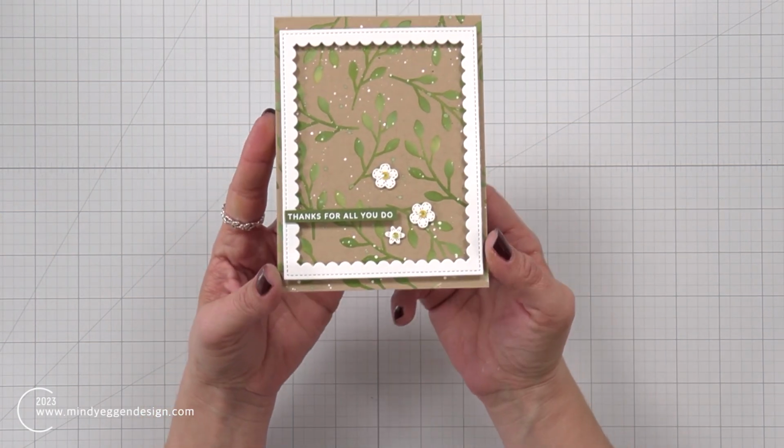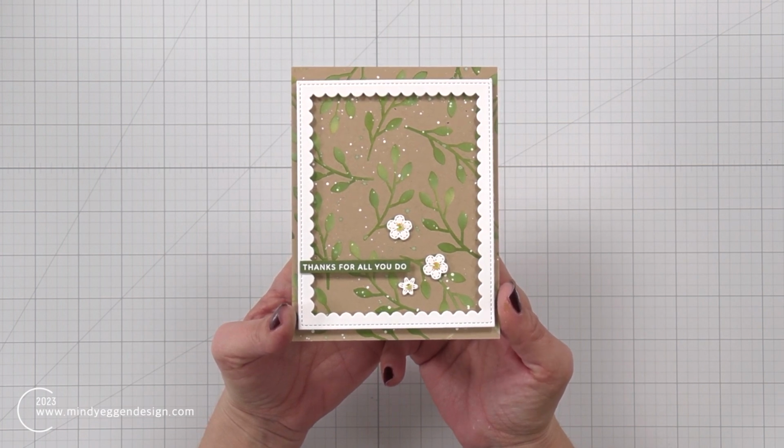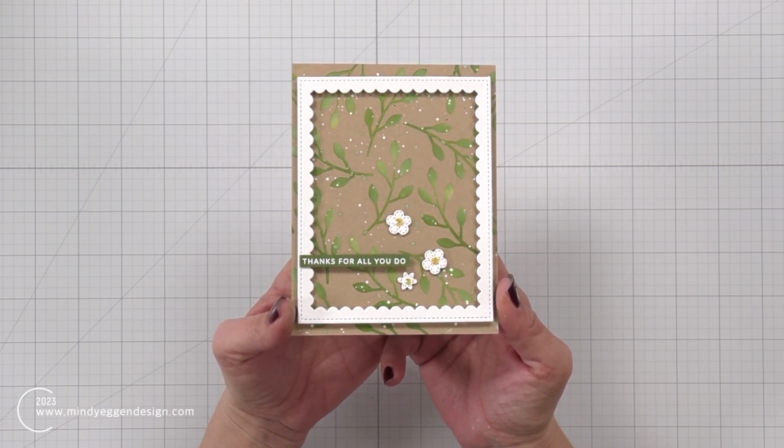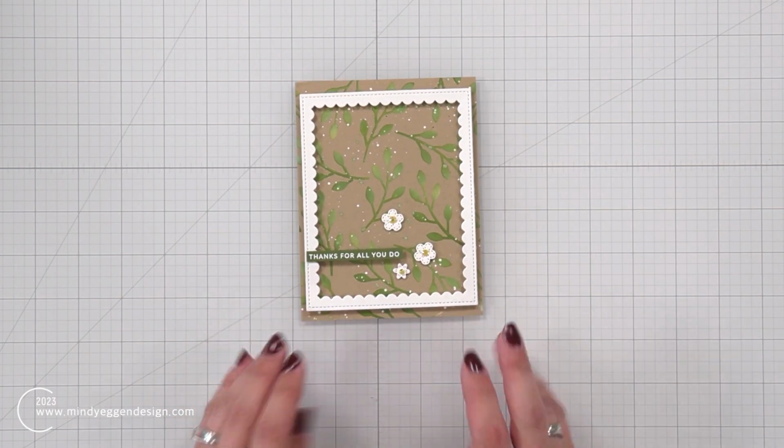So I don't know about you, but I do not work on Kraft Cardstock enough, and I am really loving how this came out, and it was really quick to do, and it's really fun to use that white pigment ink as your base color.